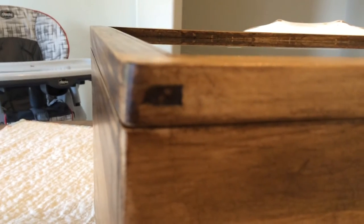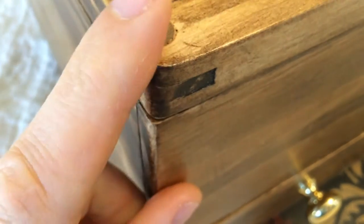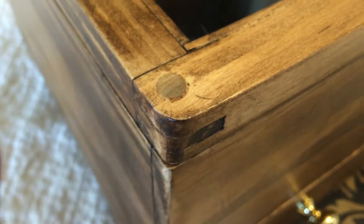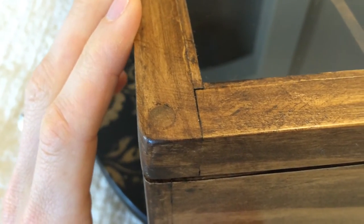There's glass on the top, of course. I did the lid with a finger joint, which you can see here — kind of a nice look that gives it something unique that maybe another box might not have. I also did dowel rods down through here. While this is glued together, it's literally held together in two places: you've got the joint holding it together, and the dowel goes all the way through as well. Even if it weren't glued, the friction of the wood would hold everything together. It's like that on all four corners — just a neat touch I've seen done and decided to utilize here.